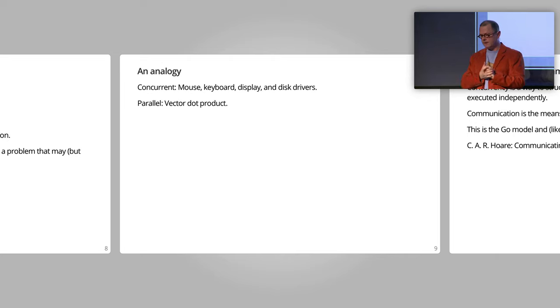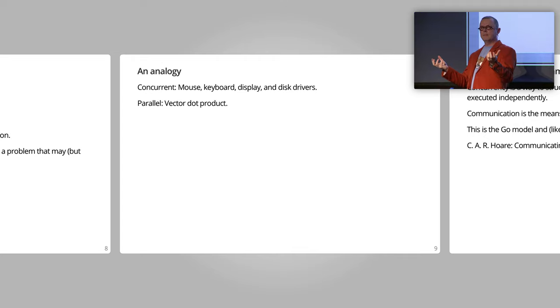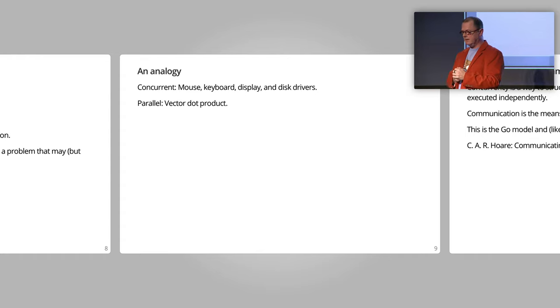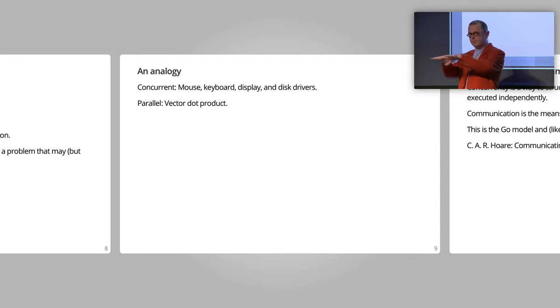So here's an analogy you might be familiar with. If you're running an operating system, it might have a mouse driver, a keyboard driver, display driver, network drivers, whatever else. And those are all managed by the operating system as independent things inside the kernel. But those are concurrent things. They aren't necessarily parallel. If you only have one processor, only one of them is ever running at a time. And so there's a concurrent model for these I/O devices, but it's not inherently parallel. It doesn't need to be parallel. Whereas a parallel thing might be something like a vector dot product, which you can break down into microscopic operations that you can execute on some fancy computer in parallel. Very different idea, not the same thing at all.